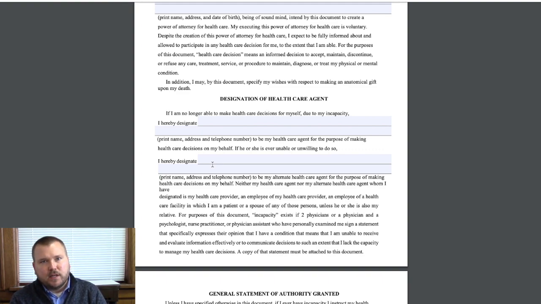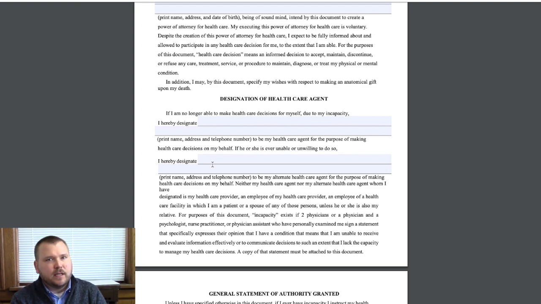This should not be something that you consider lightly. But things you'll be looking for is somebody who knows you well enough to know what your healthcare desires would be if you can't communicate them. Who's got enough level head and the courage, I suppose, to carry out your wishes no matter how difficult they may be.